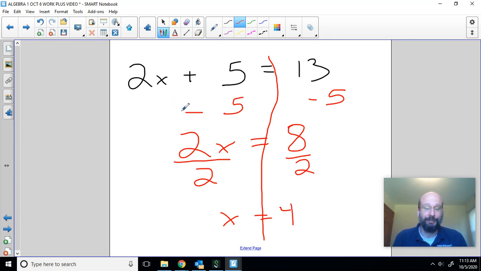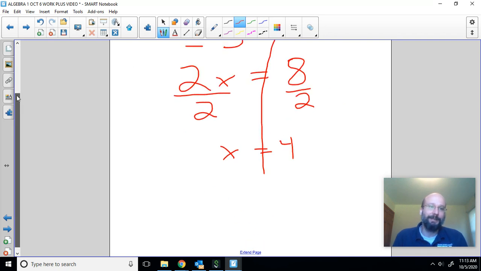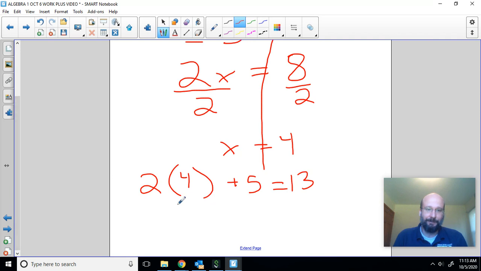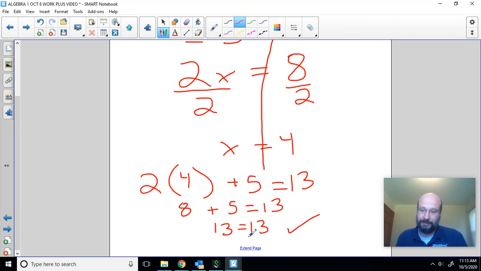And this is where I said that you're going to have to start checking your answer when you do work for me. That's not math space. So we think 4 is the answer here. So we're going to replace the x with 4, and then we're going to solve it to make sure that it's correct. 2 times 4 is 8. So that would be 8 plus 5. 8 plus 5 is 13. 13 equals 13. So I know I'm right. If I get this where it's the same, then I know I'm correct with my answer.